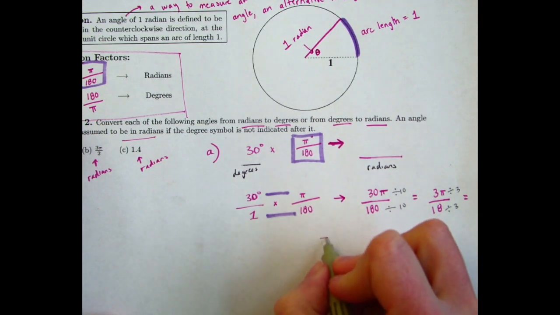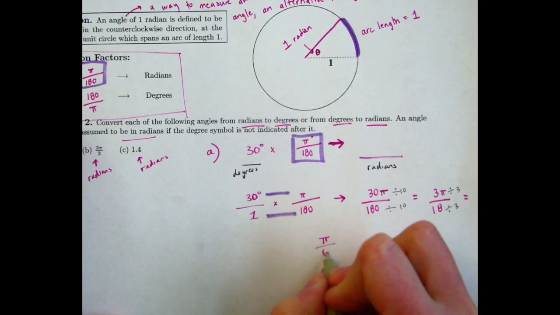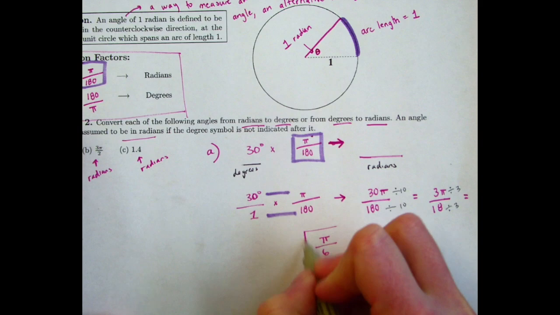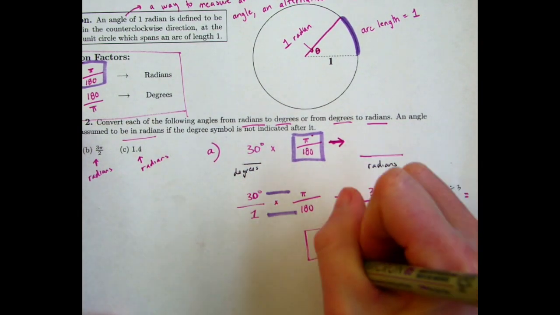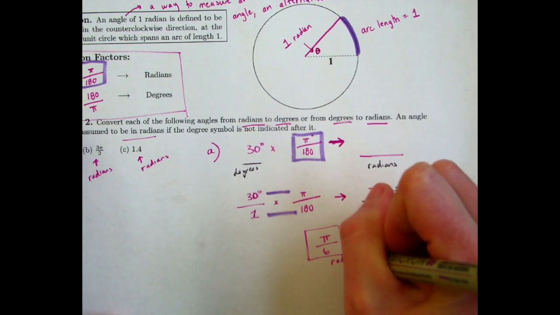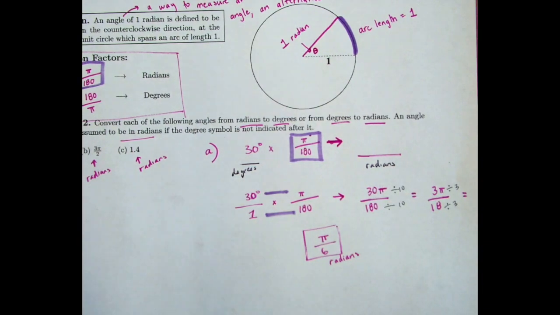So I ended up with my final answer in radians, which was my goal. Okay, so go ahead and try B on your own. I encourage you to pause this video and then just come back and check. If you'd like to see B and C walked through step by step, then keep watching the video.